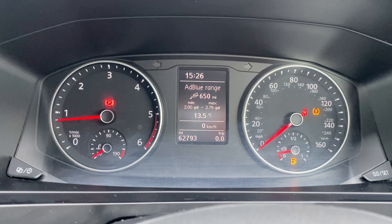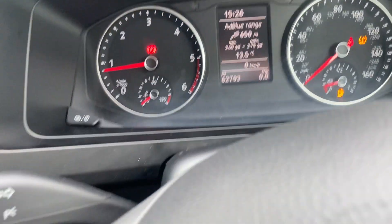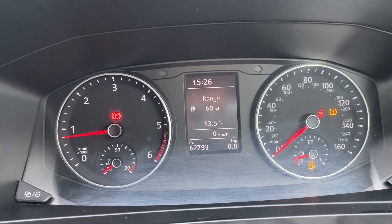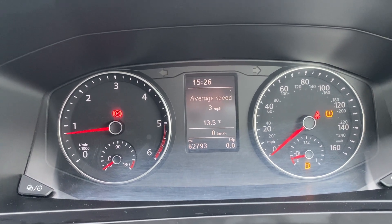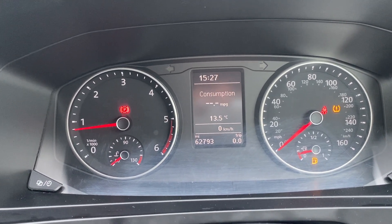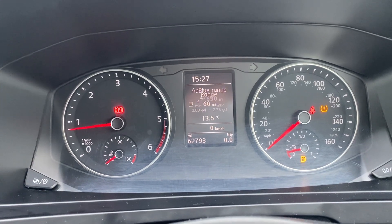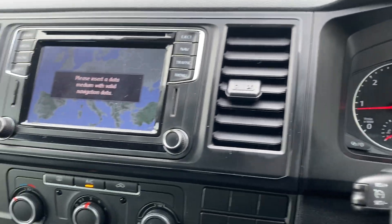Your steering wheel, as you can see, has still all of the factory texture on it. Needs a top-up of AdBlue as well — this is all part of the PDI process that will get sorted out. So don't worry about all of this — it'll all get sorted. You've got an AdBlue light on it, a service light on it, and a tyre pressure monitor system light on it. We will get that all sorted out. Left-hand stalk over here — you've got your cruise control. Right-hand stalk gives you your trip computer in the centre here, giving you your range and all of that. Don't pay too much attention to your average MPG because it's been sat around on the forecourt — it's currently been averaging 37.1 miles per gallon over 253 miles.